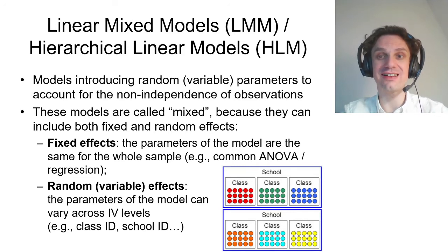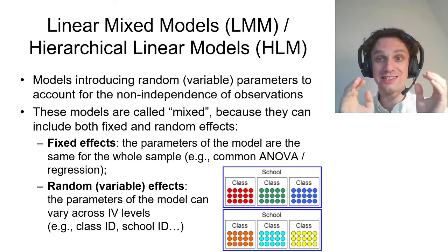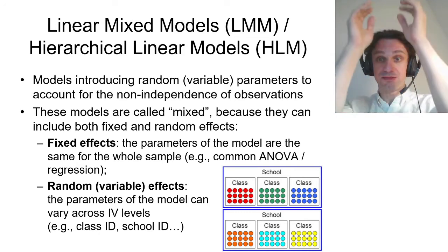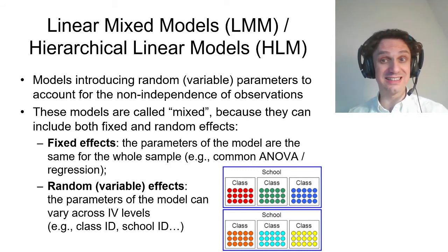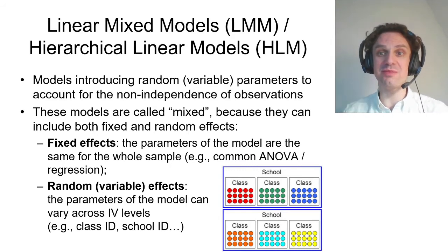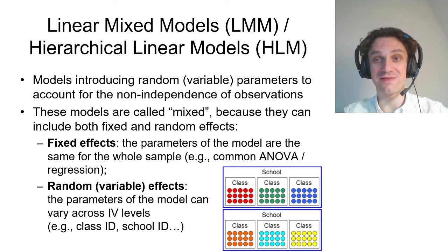Sometimes we get what is called hierarchically structured data. For example, you have children who belong to the same class at school, and you have whole classes in your sample. So two children from the same class share something in common that they don't share with children from another class, because they had the same experiences with the same teachers and so on. So this violates the independence of observations assumption.